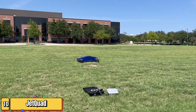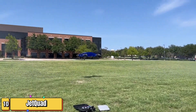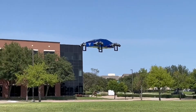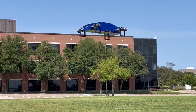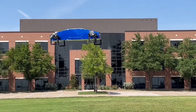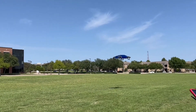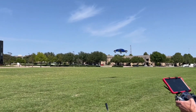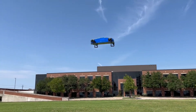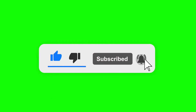Imagine a drone no larger than a generous suitcase, yet capable of feats that dwarf traditional models. This is the AB6 JetQuad, a jet-powered marvel developed by FusionFlight. Instead of relying on commonplace propellers, this drone harnesses the power of four microturbine jet engines, producing a formidable maximum thrust of 840 newtons — allowing for an impressive payload capacity and swift cruise velocity. What makes the JetQuad truly stand out is its use of thrust vectoring technology, enabling vertical lift, horizontal flight, and unrivaled maneuverability. This drone can be refueled in mere minutes with readily available heavy fuels like diesel or kerosene, and its capabilities aren't limited by terrain. The AB6 JetQuad: redefining what it means to take flight.